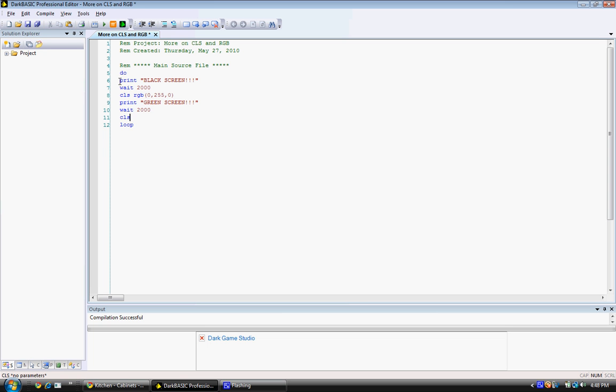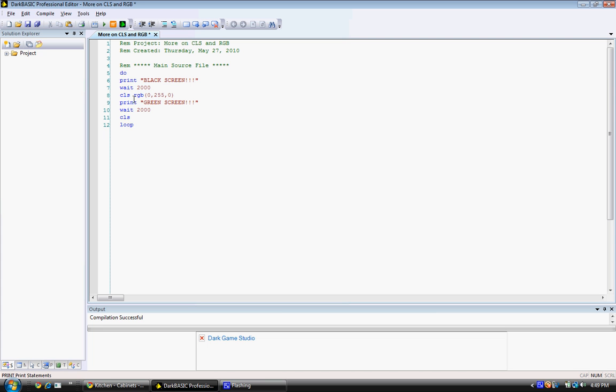Then it's going to do the CLS command that makes the screen green, print green screen, and wait 2000. And it's going to do a CLS, which makes it black, and go back to the do, which prints black. And it's going to be black by that time, because we did this CLS command over here.